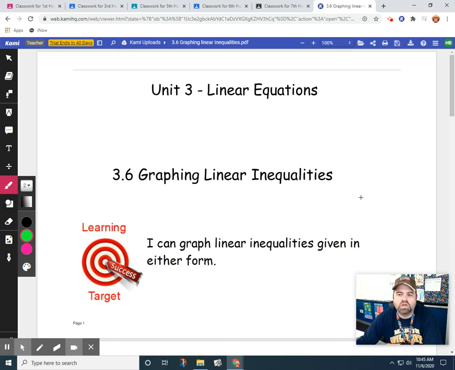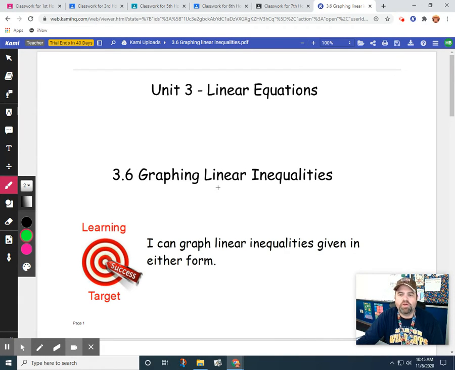So this is our last section of this unit. I want to start by telling you this will not be on your test, but it is more or less tangentially related to what we've been doing, so I thought it'd be nice to include it. Plus, it's something that I know you'll definitely see as you move on in math if you take Algebra 2.